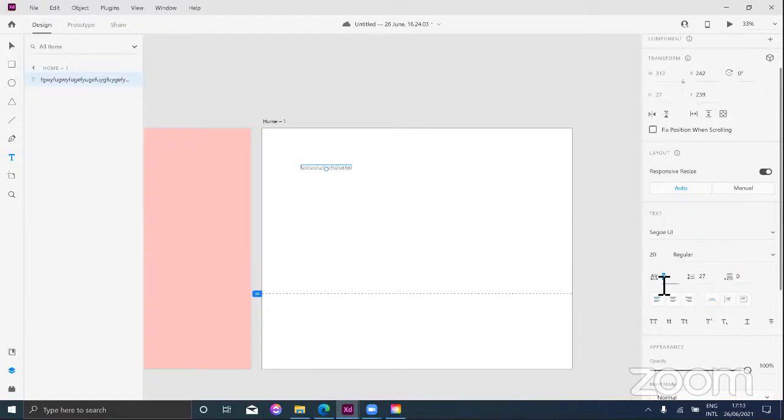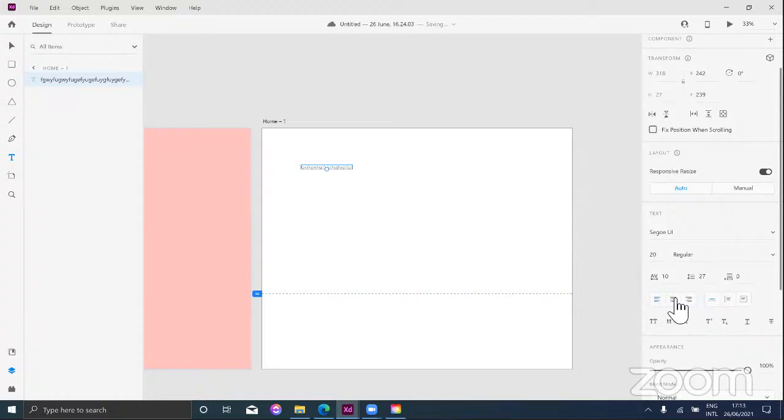Also, if you need character spacing, just enter something like 10, and when you enter 10 and click, it will add some space to your characters. I will show us line height. You can't use line height here because you only have one line of text.